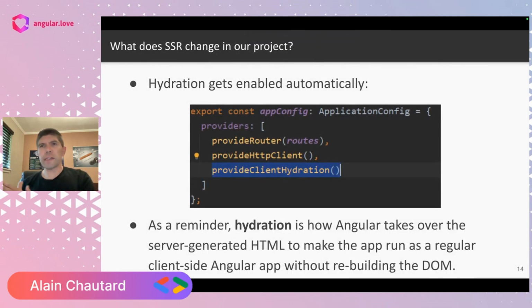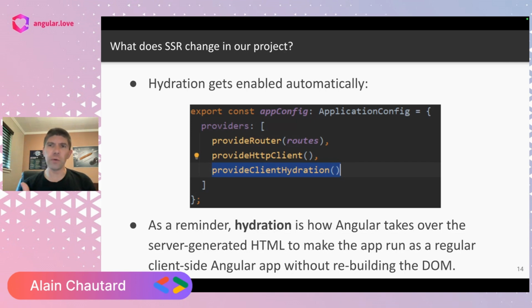So we saw that SSR works, improves our experience, improves our performance. And in terms of changes made to our project, there's a few of them. So hydration gets enabled automatically, which means Angular downloaded everything. The entire DOM was downloaded to the page, as we saw. And then Angular would take over that DOM and run just as a regular client-side application without rebuilding it.